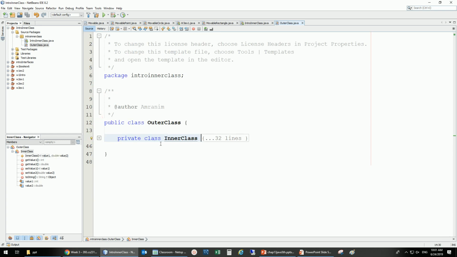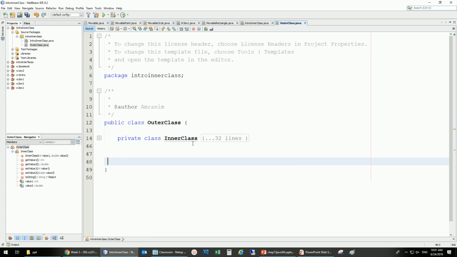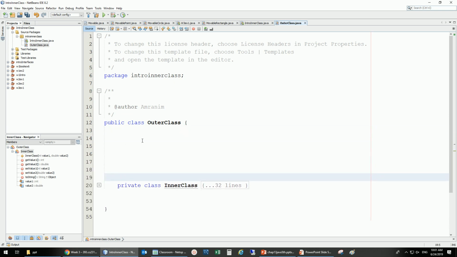Now this is going to become like a type. Again, this has to be somewhere in the class. It doesn't have to be at the top or the bottom. It just has to be inside the class. The most important thing is that it should be inside the outer class. Sorry, I mean it's a class inside of the outer class.